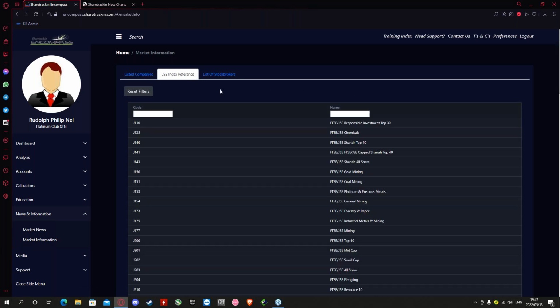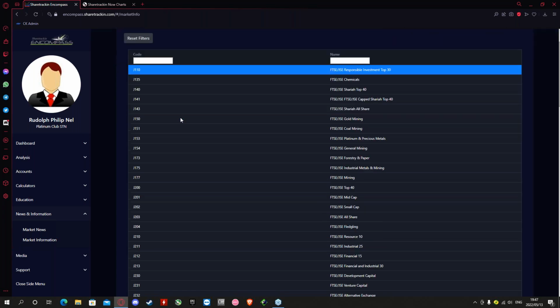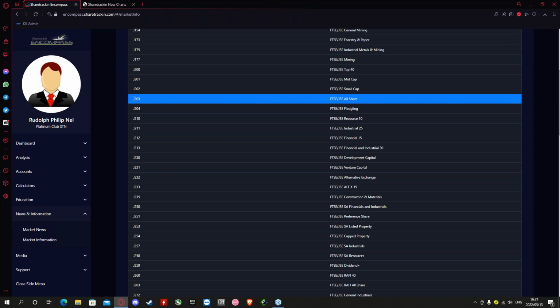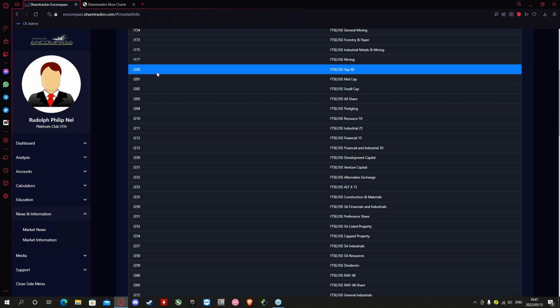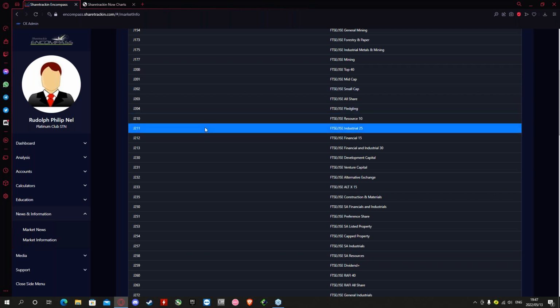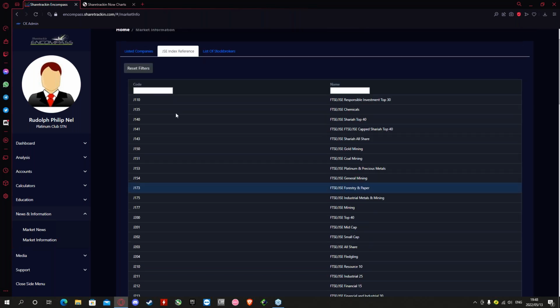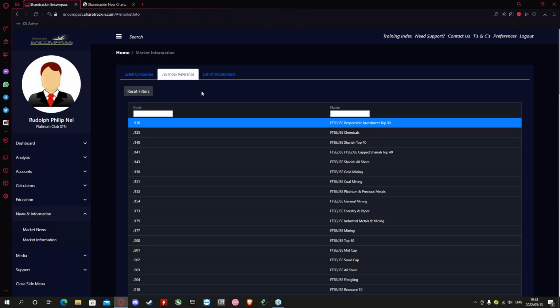And then your JSE index reference gives you all your index reference codes. For instance, the All Share Index would be J203, our FTSE JSE All Share Index, and then the JSE Top 40 would be J200. So all your sectors, in things like your industrials, would have their own code, financials would have their own code. So those sectors would have their own index reference, which you can go and pull up on Charts IQ.